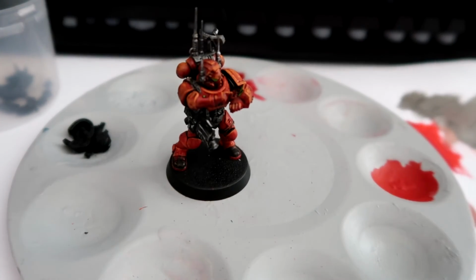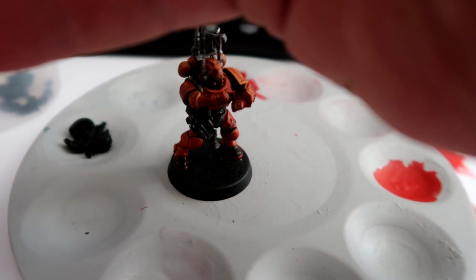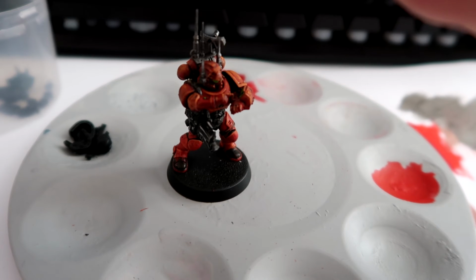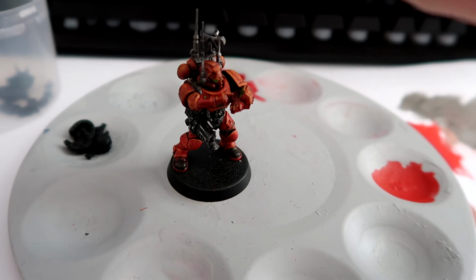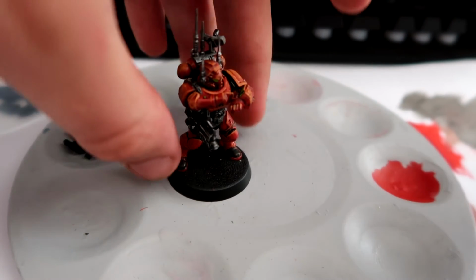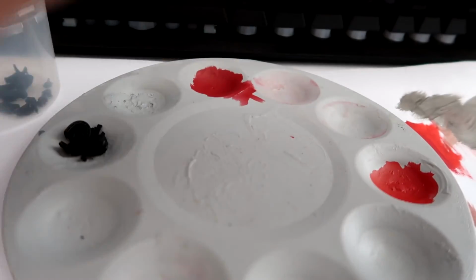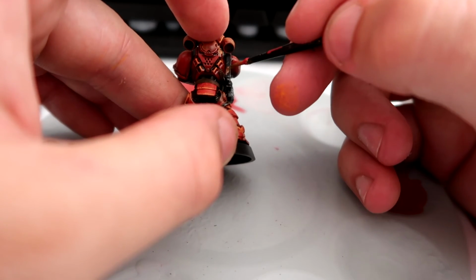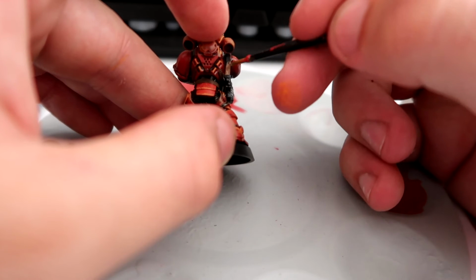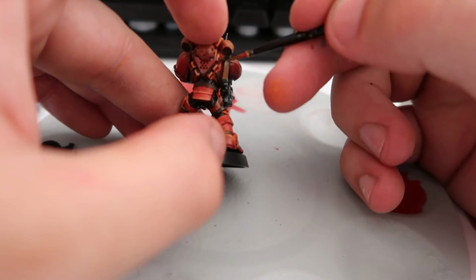Okay, so now just going to do the straps and things, bring them to life with some Calvin Brown. Sorry, I don't have much in the way of any way to highlight this color, so I will try and do something, but we'll see what we end up doing. I mean, this is really straightforward. It's just creating a leather strap.